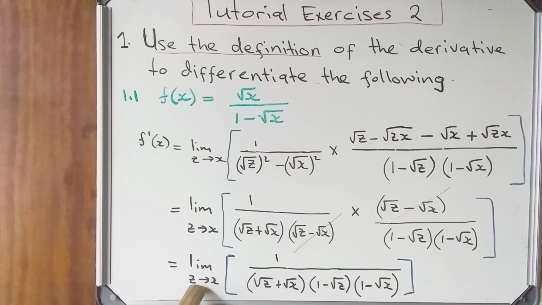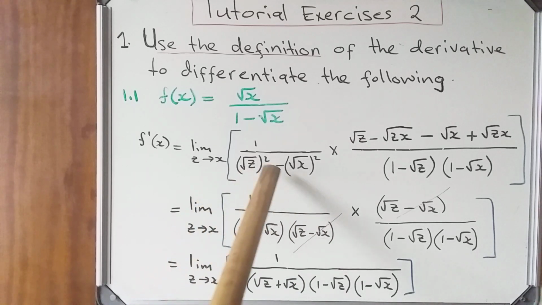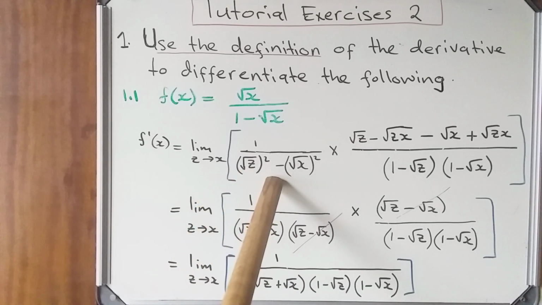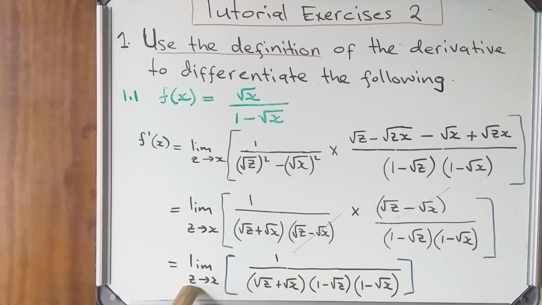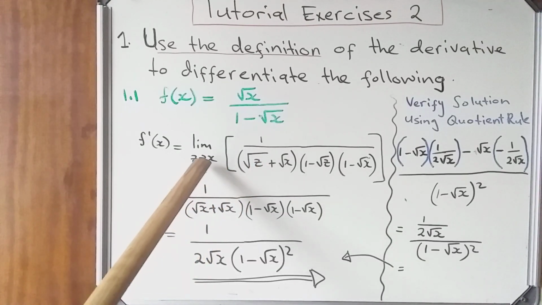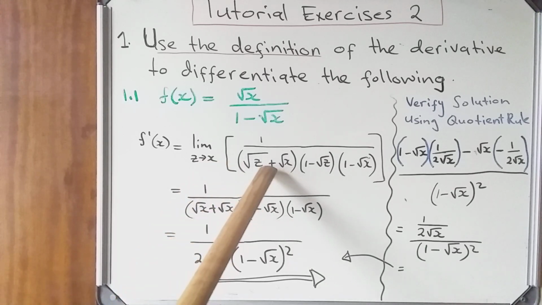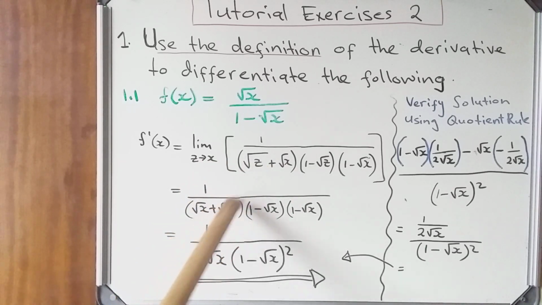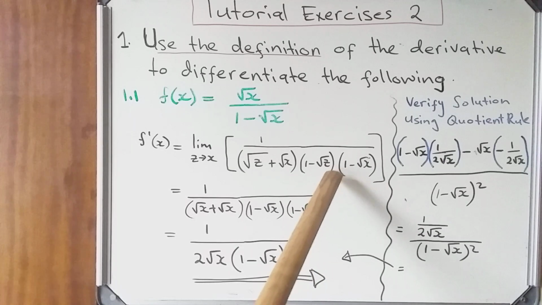Now we can replace z with x. So where there is z, now you can simply plug in your x. That was the idea why we're running away from 0. Okay, so from here we simplify it further by just putting where there is z, you put x. Where there is z, you put a what?